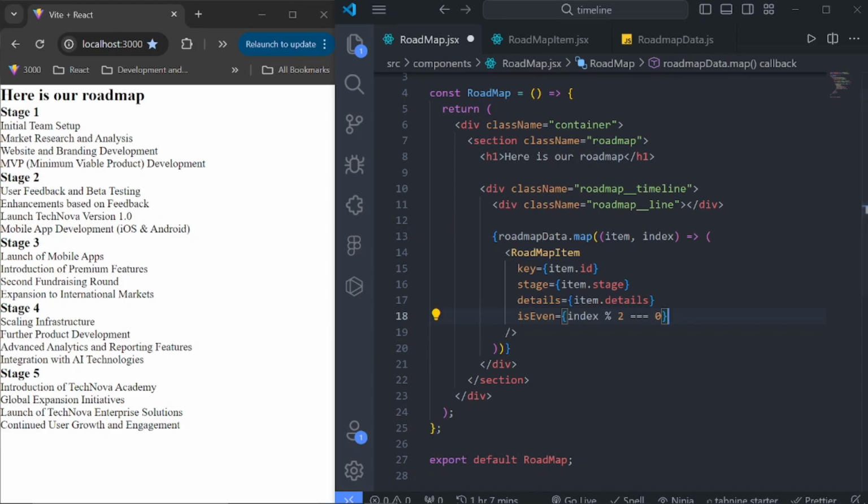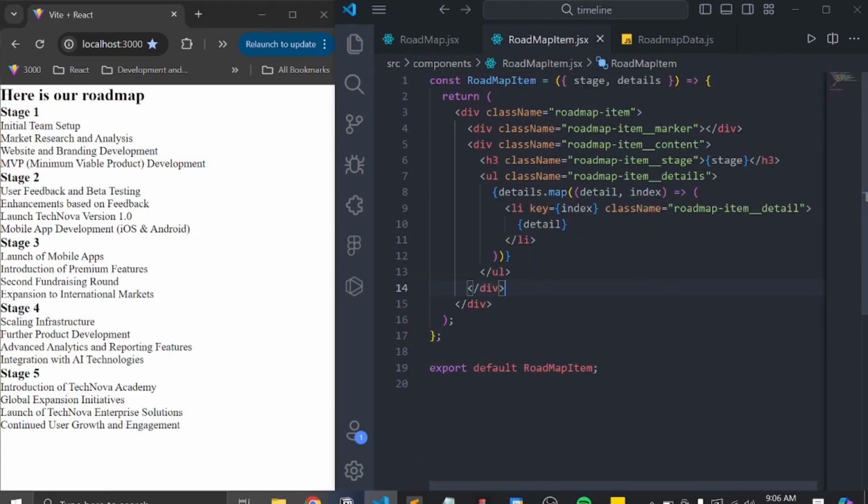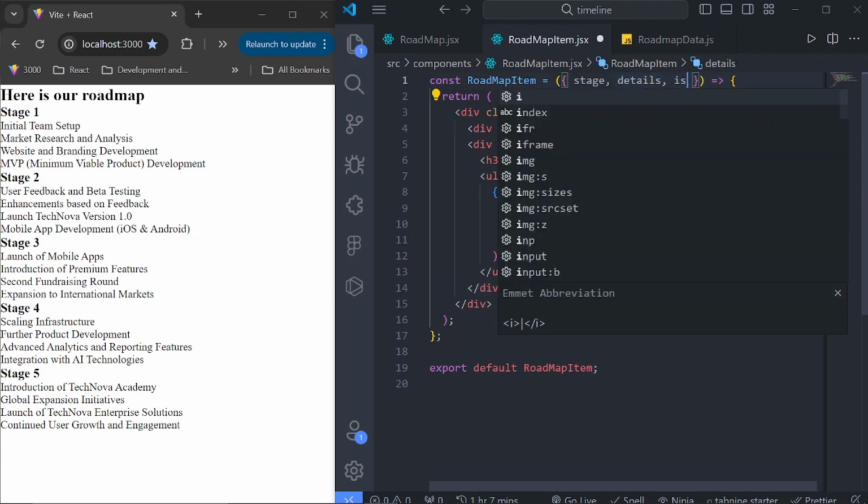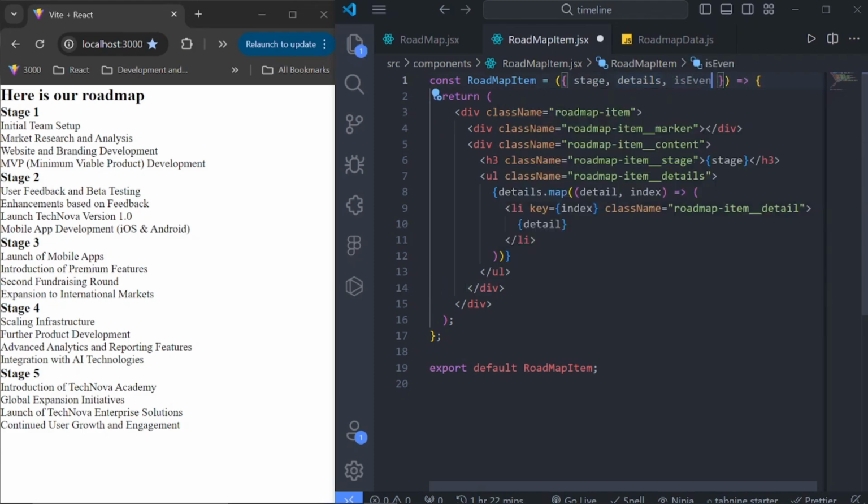In our case, we want to leave this one and push the next one to the right. So that being said, let's pass in this isEven back to our roadmap item. So we say isEven right here, and this class name now, okay, for better understanding, let's just leave it for now. When we want to style it, we'll pass this in so that we'll see it in a more practical way.